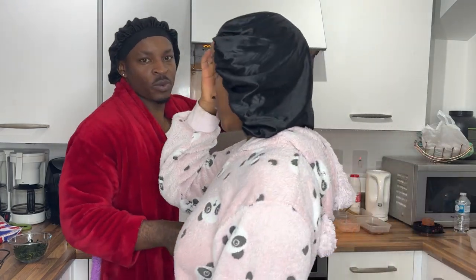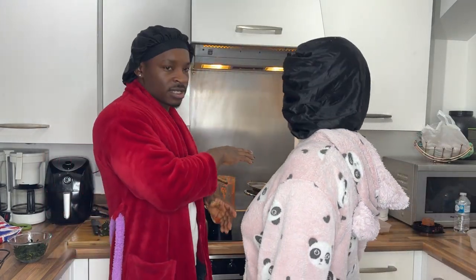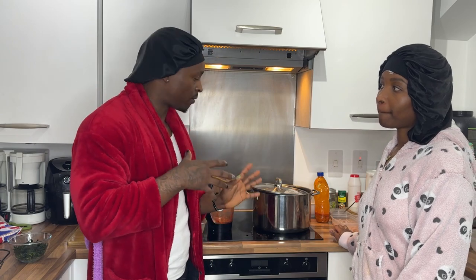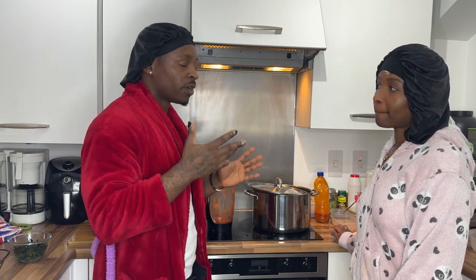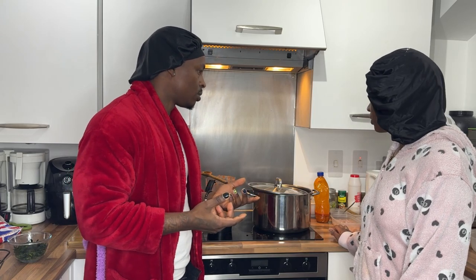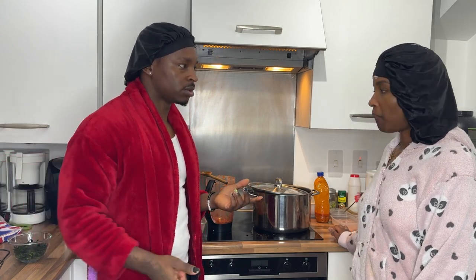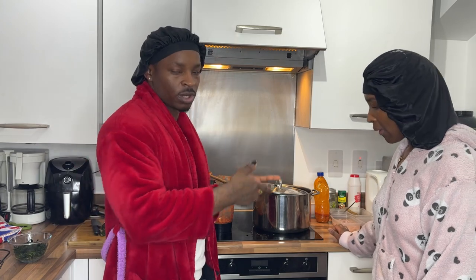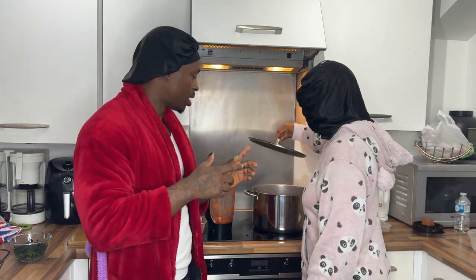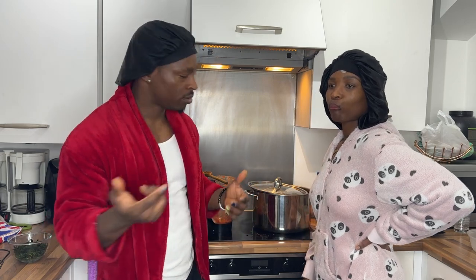So guys, I'm not gonna be putting any spices and sauce inside because we already got a lot of spices in the meat. When we finish putting the meat, and then we taste it, we'll find out if this needs more salt. What did you do with the broth? The broth's in there. So there's a lot of spices in there. When we put the broth in and the meat, and then we taste it, we'll find out if we need more sauce, more salt, or more Maggi. Then we'll put it in.